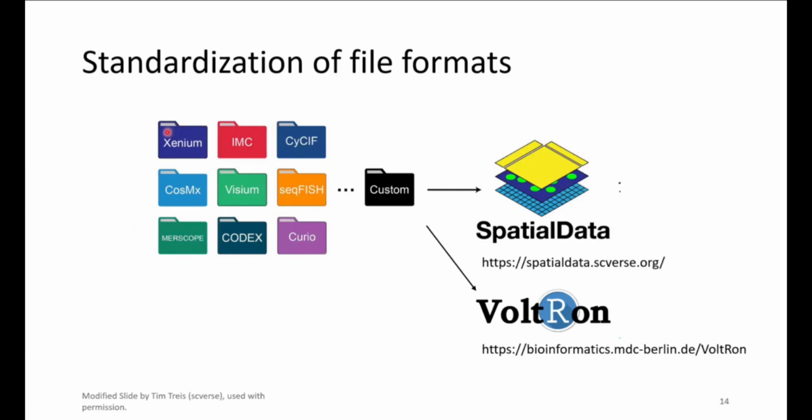So we saw the complexities of the output of Xenium, for instance, all kinds of image files. One of the ideas of several of these community projects that exist, like SpatialData in the Python world and Voltron, maybe as an example in the R world, is to come up with readers that read all this kind of information into one standardized package that you can then provide to the community. All right. This is how I think spatial data looks like.